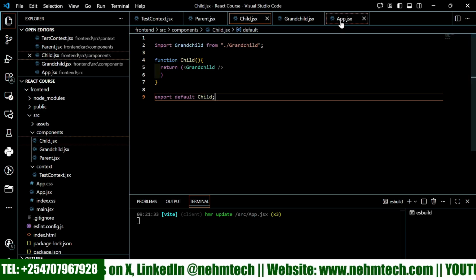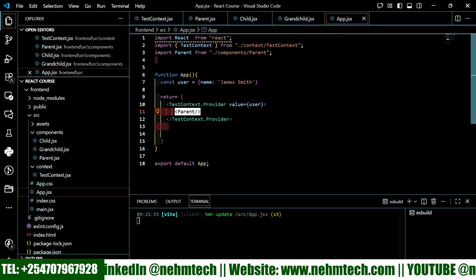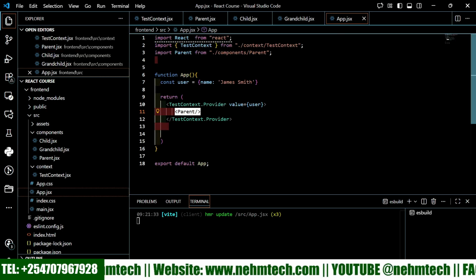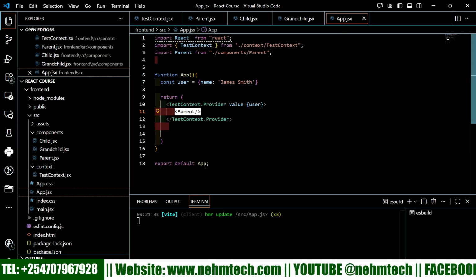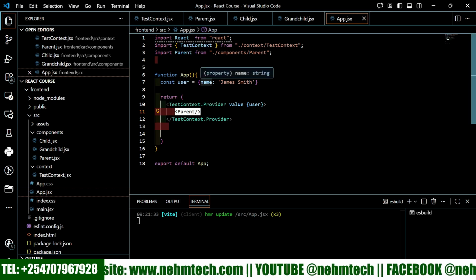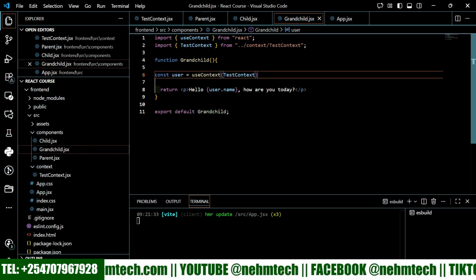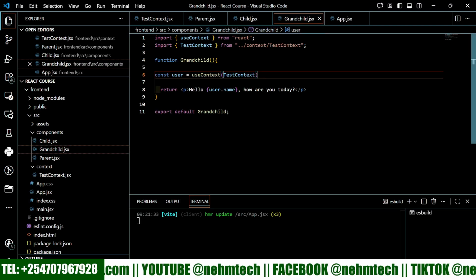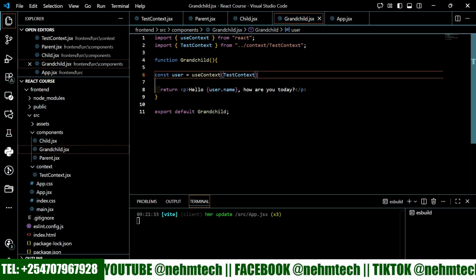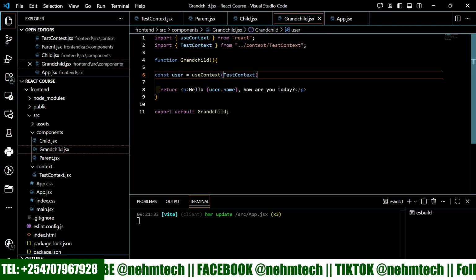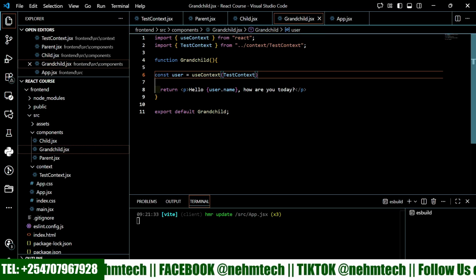But in terms of the props, you notice that I defined it here just once. I wrapped everything within this main application. Now wherever you want to use it within your nested components, it does not depend on the previous or parent component. So you can just use them directly.